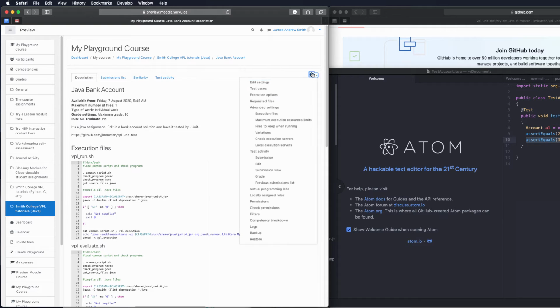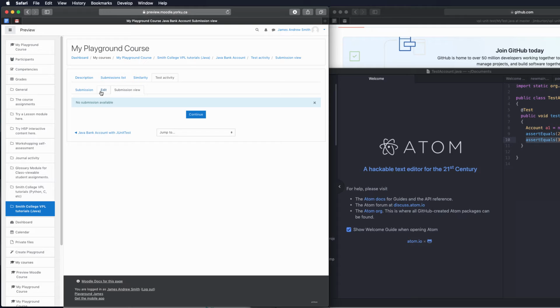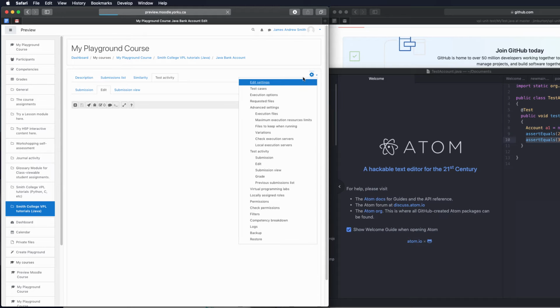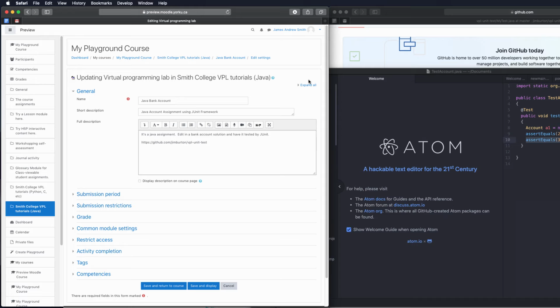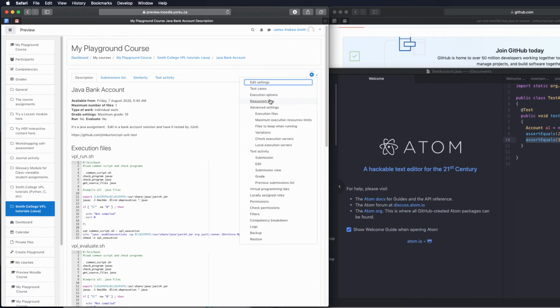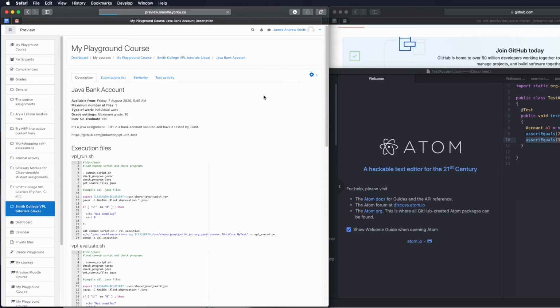And I have to make sure that run and evaluate are going to be enabled. So I think it's in test activity right here. Nope, that's not part of the setup. Hold on, I will find it at settings. That's not it. It's a little confusing getting access to this, but okay, I'll try to remember how to. Oh, execution options. There we go.